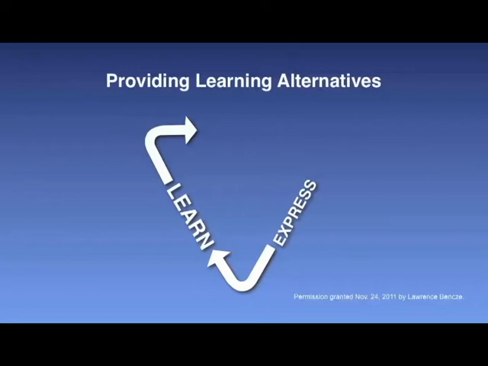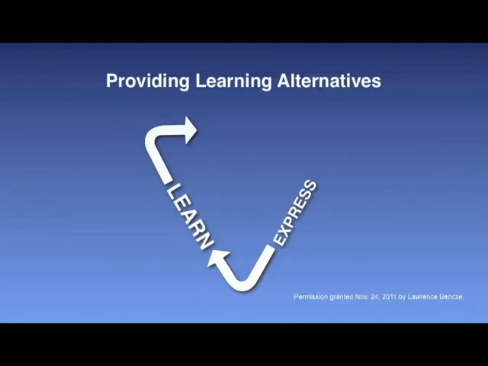In deliberately creating cognitive dissonance, it is imperative that the learner's initial conceptions, as expressed in the expressing stage, are clearly expressed so that the conflicting ideas are clear in the learner's mind. It is also important to ensure that the rejection of alternative conceptions is minimized, and opportunities for assimilation and accommodation are maximized. One way to understand this is that ideas that will be rejected lie outside of the learner's zone of proximal development, as determined through Vygotsky's social constructivist theory described in an earlier video clip. It therefore becomes important for the instructor to tailor the presentation of learning alternatives to each individual within a learning community.